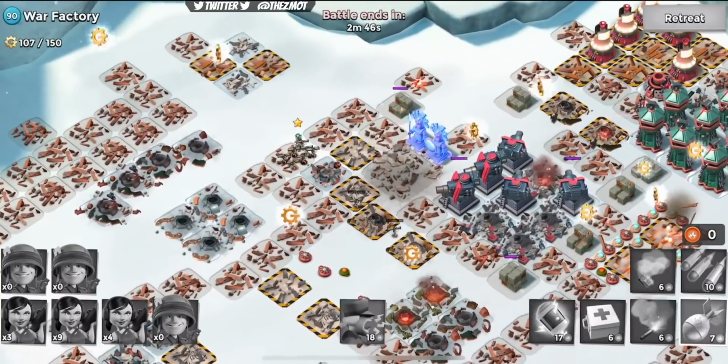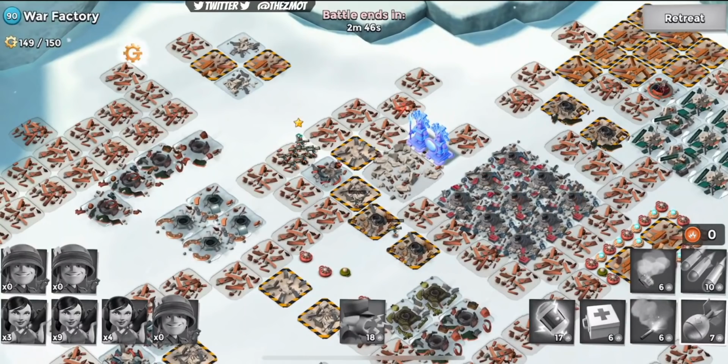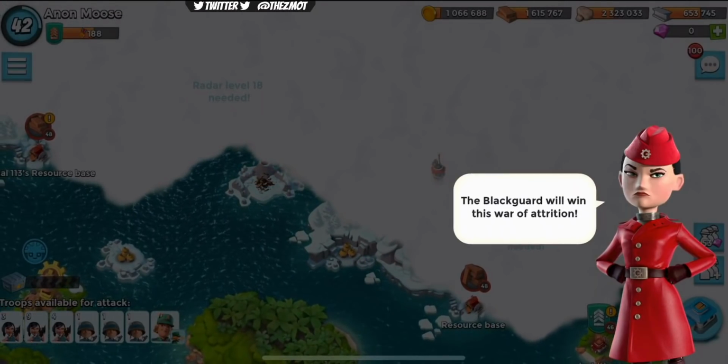It was not pretty. It cost us some diamonds. Had retreated like 3 or 4 times. But I think if you give this a shot and throw all your troops at it, you can take this down if you're XP 37 or higher.